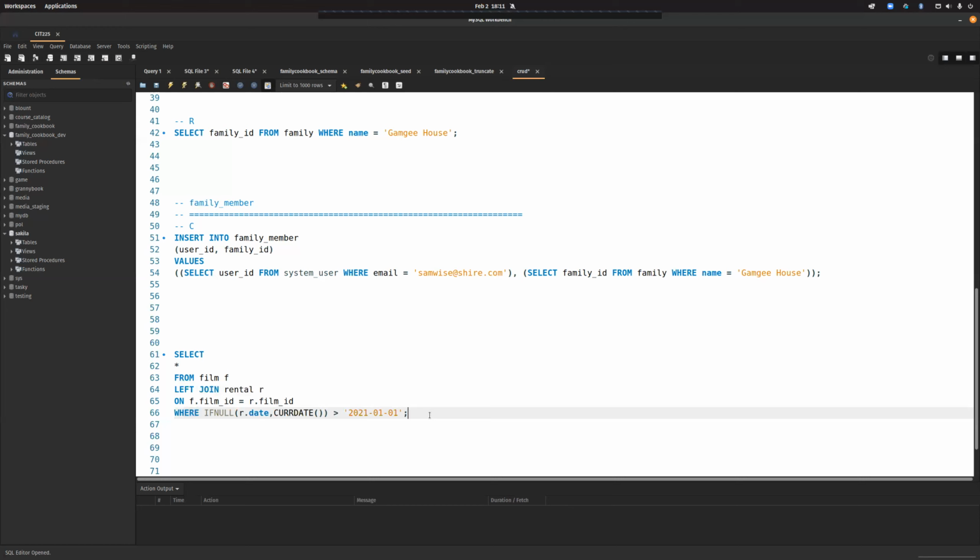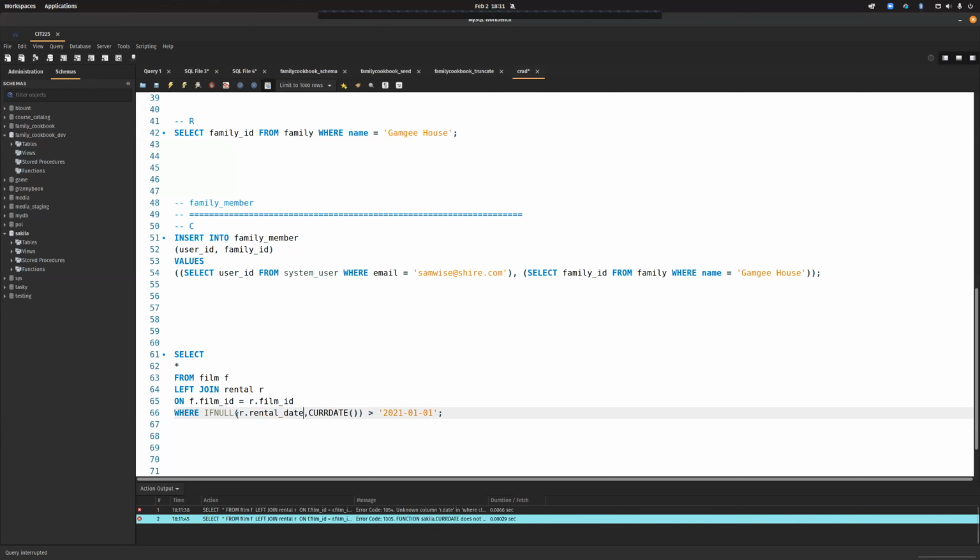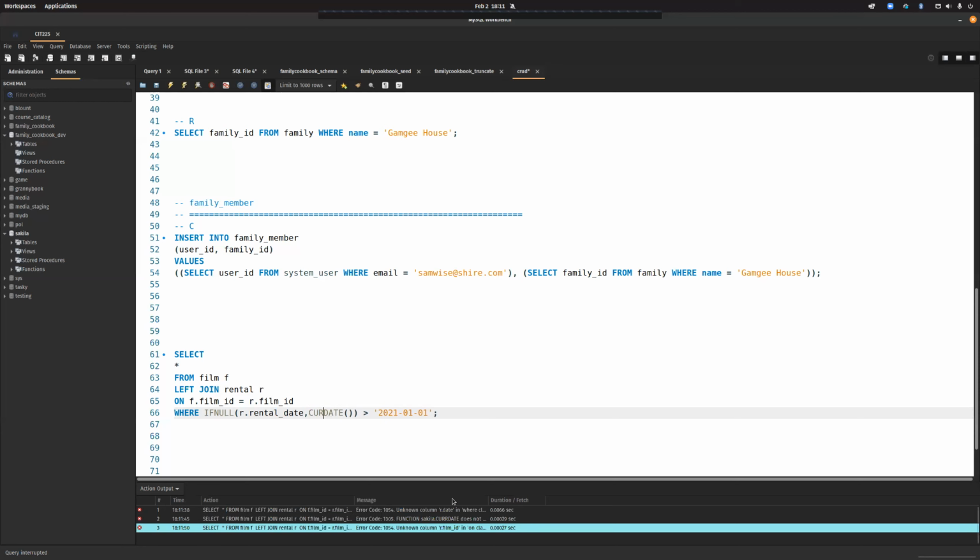And then that way, when it evaluates it, yeah, I don't really have an r.date, I think it's rental date or something. There we go. Yeah, and it doesn't work because R doesn't have a film ID. But basically what we can do is use this ifnull statement to say, if r.rental_date is null, use today's date instead, which would then be greater than this. And then we include it and we still see the null rental date.